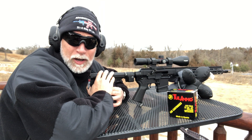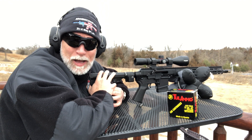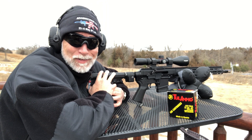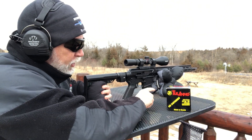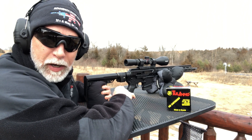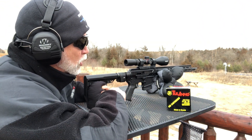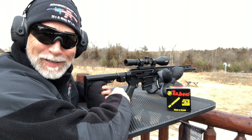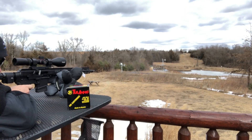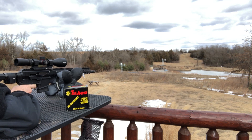Recently I reviewed the Brownells BRN-180. Let's put that back on this lower and run some more Tula ammo. If it fires all that, we don't need to waste any time or ammo because it'll fire anything. We're going to give this trigger a good try — using some Tula 75-grain. The BRN-180 was not zeroed for 75 grain, so we're going to start at 200 yards and go up to 300. Basically, all we're really checking is: does it make it go bang? Do we have any light primer strikes? Nice. All right, let's go 300.